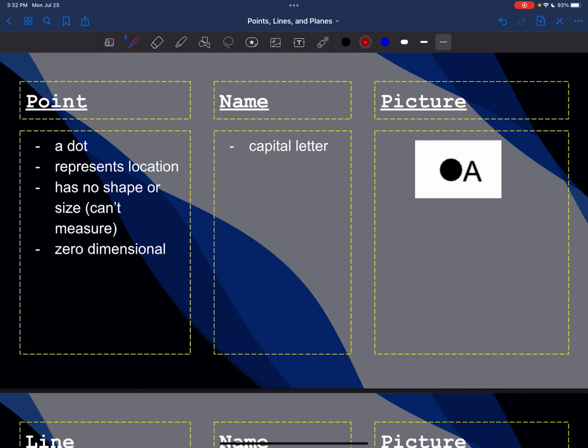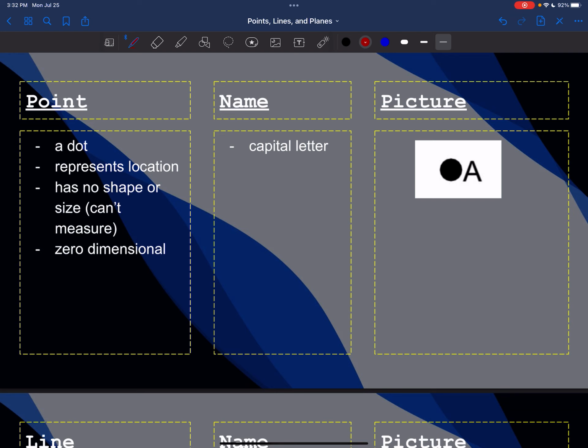So what I mean by point being a location: our classroom is room 207, another classroom is, I don't know, room 205. Notice that those are locations, those are two different points, but we name them or classify them by their room numbers. So in the case of geometry, we have this particular point that you can see on your screen. That is point A.